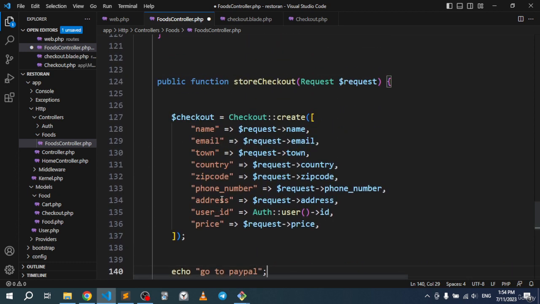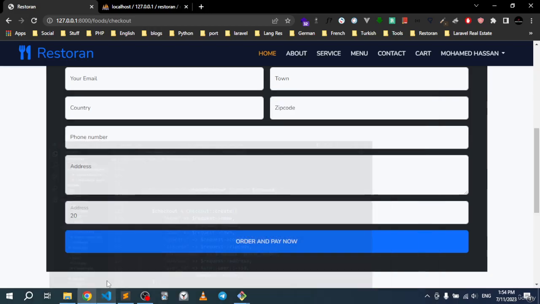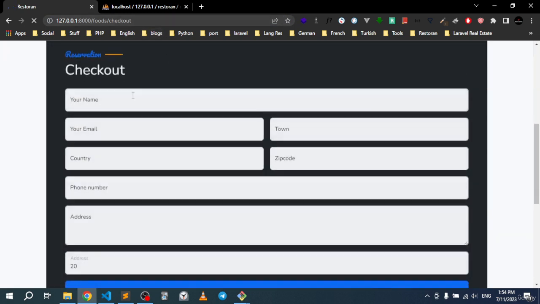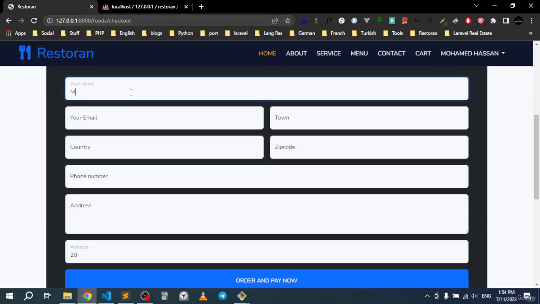Now let's save this whole thing and refresh this. Let's try to type our data real quick. Something weird like that, and the town.